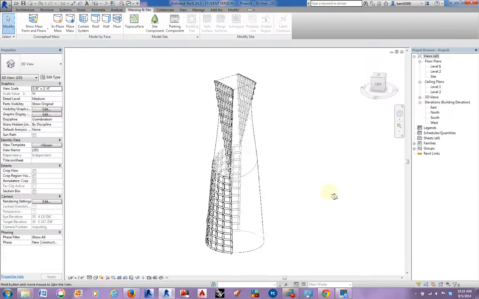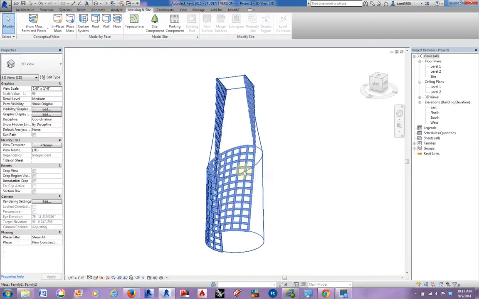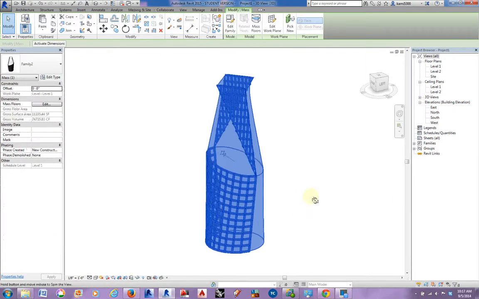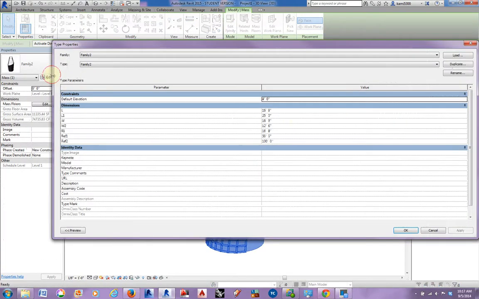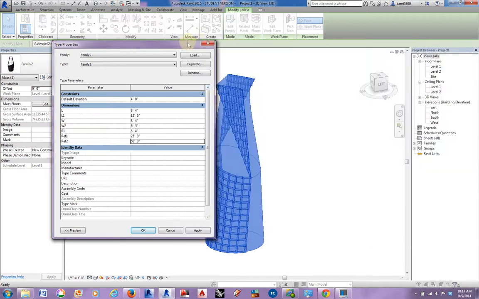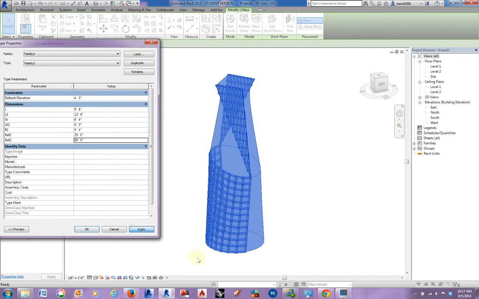I can now select this guy, and I should be able to change just reference 2, and all these guys will change with it. If I hit apply, this whole thing should shrink down.